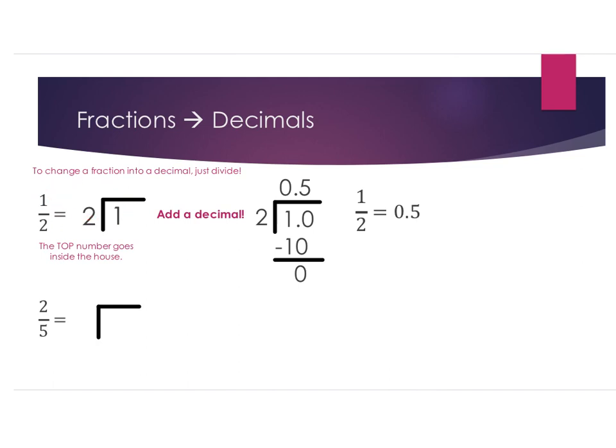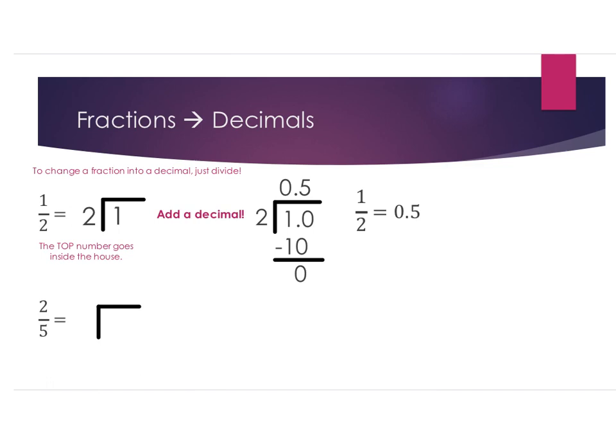If you remember our poem, our little story, it said the top number is too heavy, so it gets pushed over and it goes inside the house, and the bottom number comes knocking on the door. Well, we're going to add to that poem and say the top number just gets pushed over and goes inside the house, whether it's too heavy or not. The top number always gets pushed over and goes inside the house, even if it's smaller.